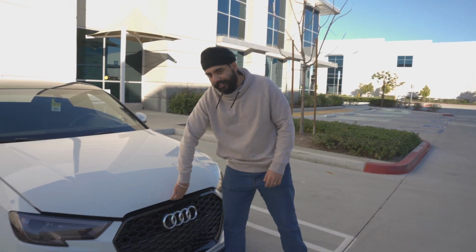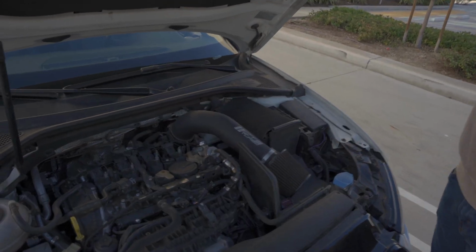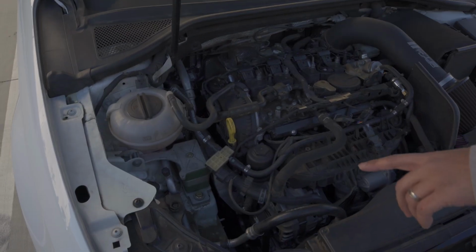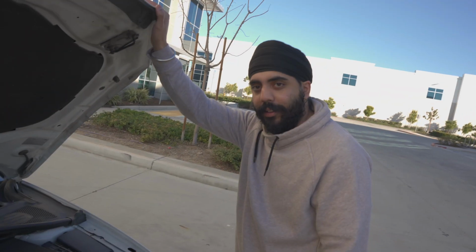And then check out under the hood. I have BFI mounts, stage 2, basically solid as hell. They vibrate the whole car, a crazy amount.